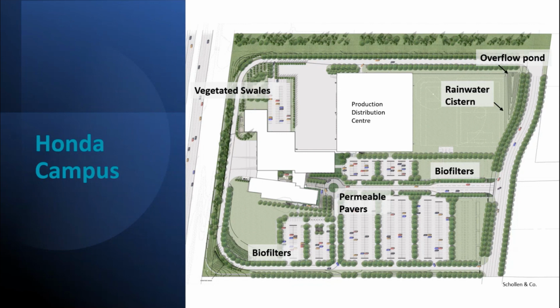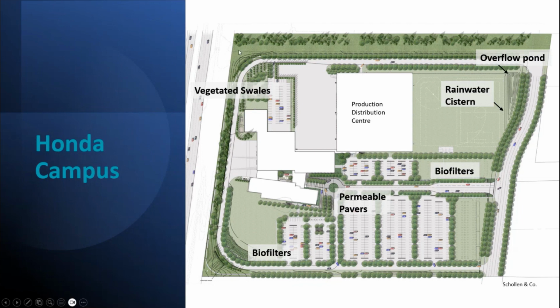Most LIDs, though, are for 2-year events. So these LIDs, these biofilters, provide peak flow control for 1 in 100 year flow in underground trenches. The biofilters were designed to take in water, but they also include catch basins on the site that went straight to the storm sewer to ensure that the site had conventional stormwater management backups, just in case the LID features on sites were ever overwhelmed with a major storm event.